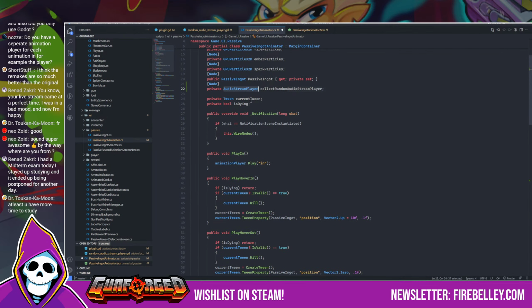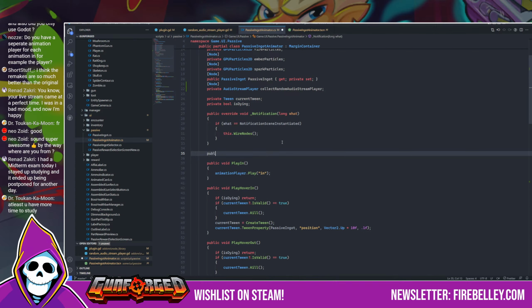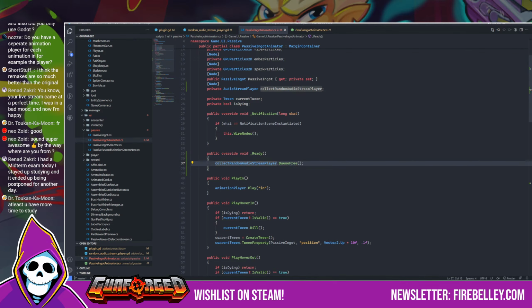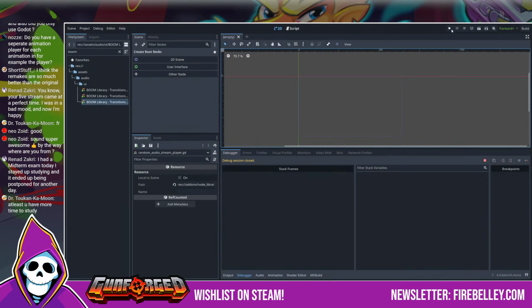Okay, so that didn't fix the issue. What happens if I queue free this? If I create a ready method, because what I'm noticing is that this is only an issue on queue free. So if I take my collect random audio stream player, give me my IntelliSense, please. Oh. Wow. IntelliSense is very slow. All right, let's try that.